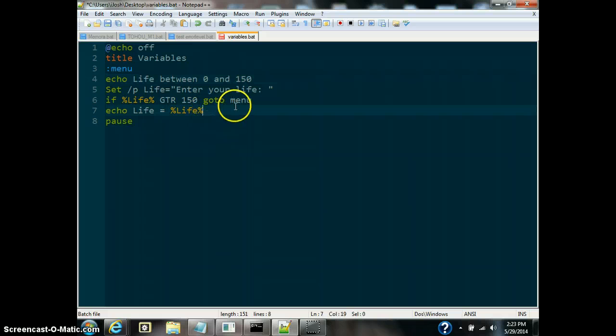So if %life% is greater than 150, go to menu, and if %life% is less than 0, go to menu, because they can enter in 0. Now I can display the life.